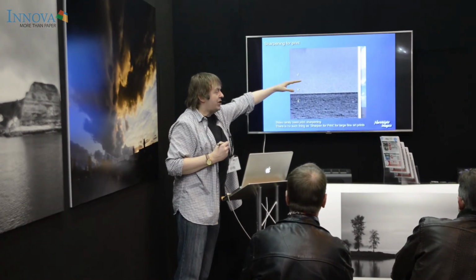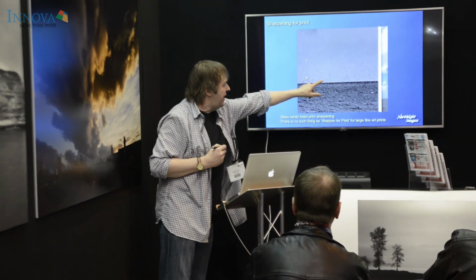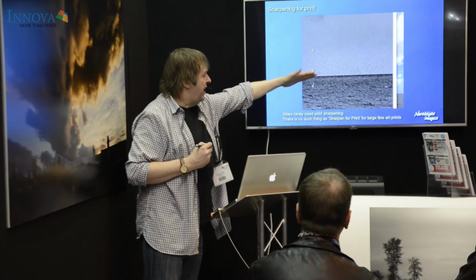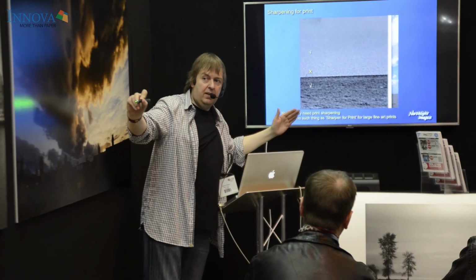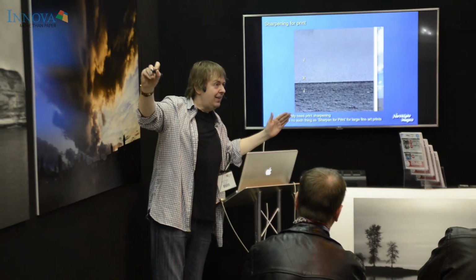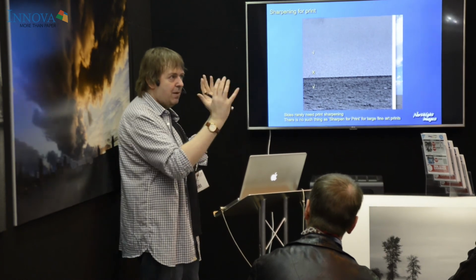Here the sharpening, I've just overdone it and I've gone into the sky a bit, and you can see all that's done is just created noise. So if the sharpening's down here, you'll never notice it. It'll look fine. If the sharpening's up here, it'll be obvious. And the whole point of making big prints is to catch the immediate impact.